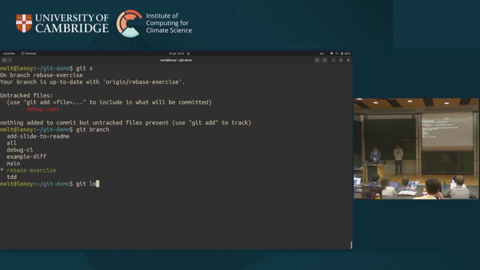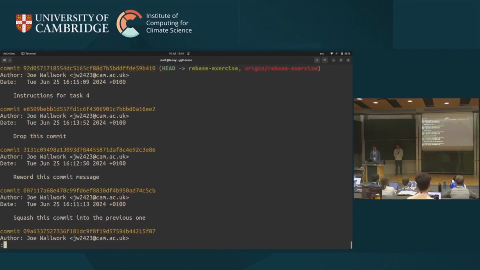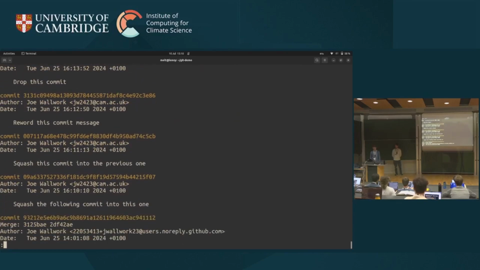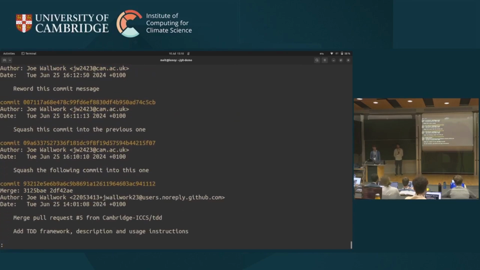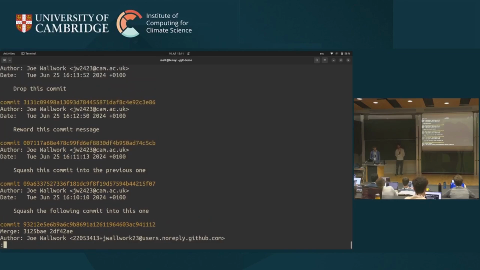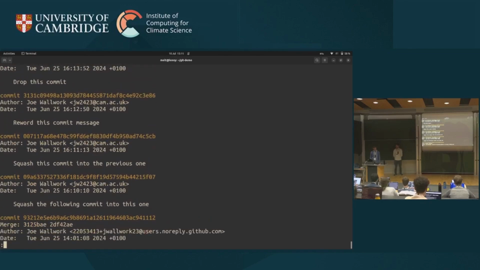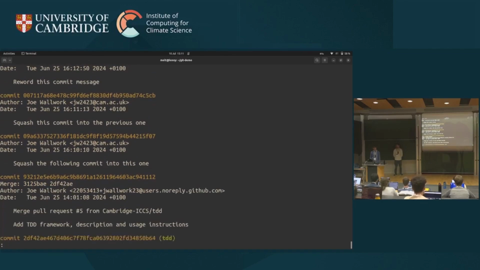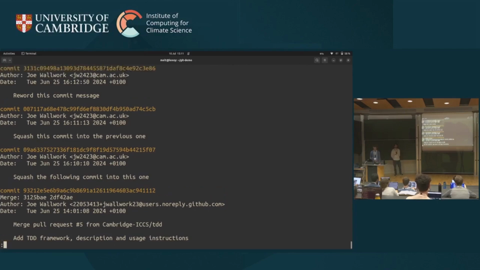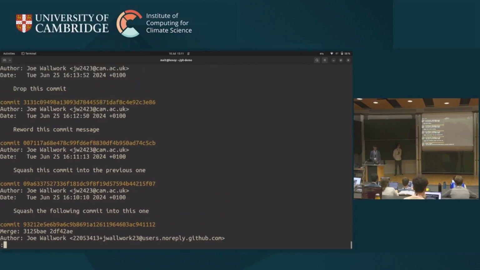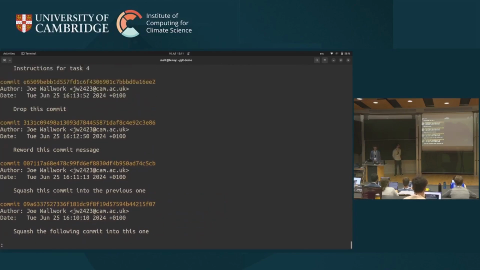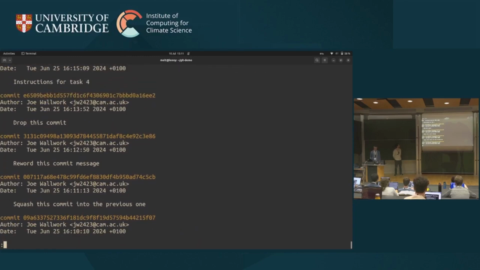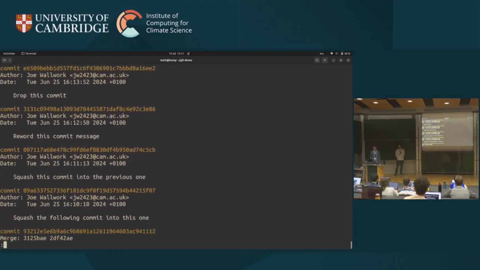And if we do git log, then you can see I've put in a few different artificial commits here. I was really hoping to put an Easter egg in one of these commits, but I couldn't think of anything good to put in there. So you can see it starts off from this merge pull request. That's some work that Tom and I did before in preparation. So that's an old version of main, and then there's a few different commits that have been added on top. You can have a look at what's in them if you really want, but it doesn't really matter too much.